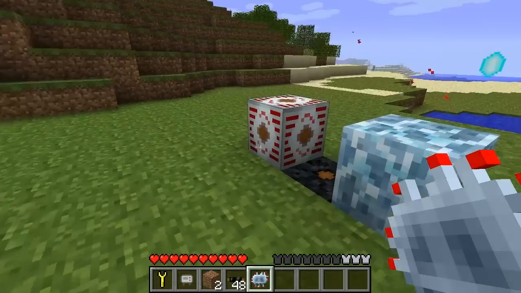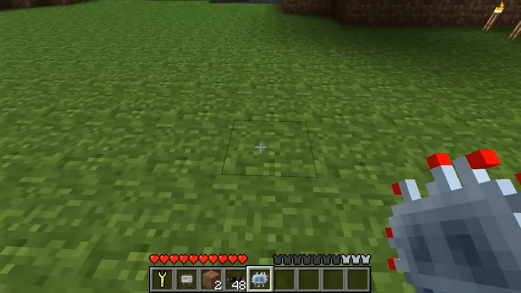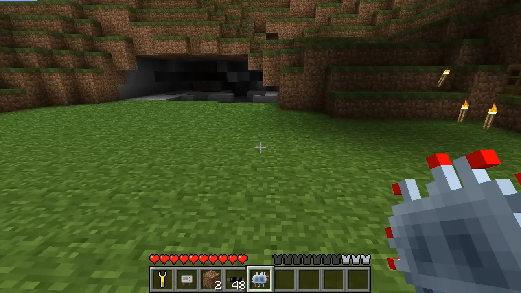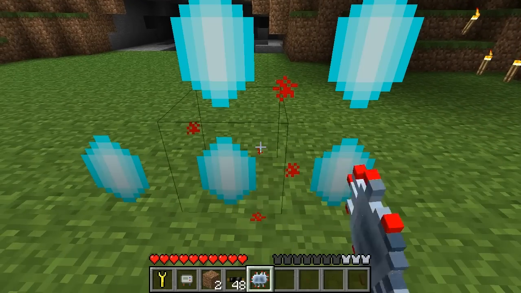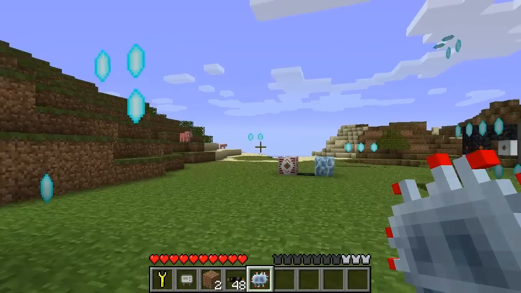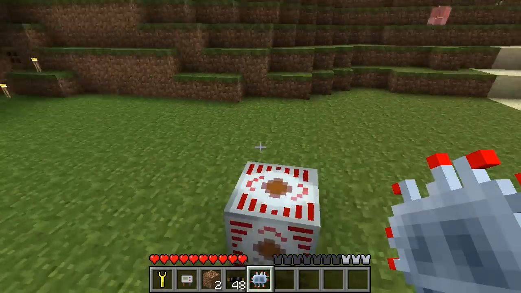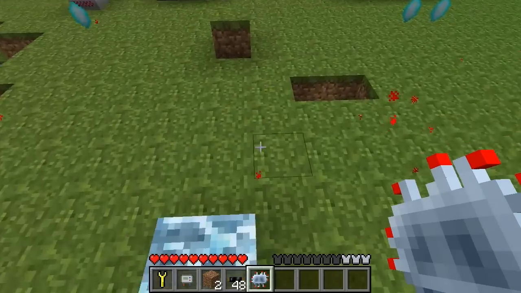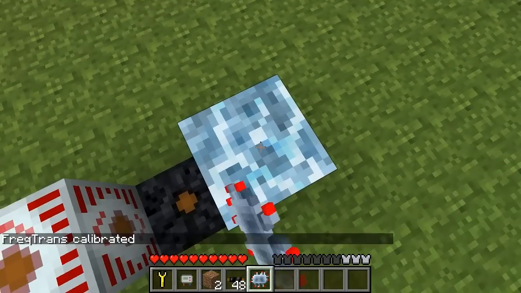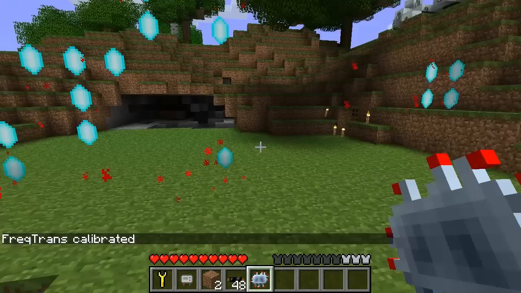It's just long enough to walk through, and that works with any of the blocks on the same axis as it. So if I right click here, it does it, but you can't do it with any other blocks. They have to be the ones in line. If I right click here, nothing happens, because this one is the special one. So that is how you can get back in to your force field or get out of it. And you have to have calibrated the frequency transmitter by right-clicking on it. If you right-click on a different one, then it will only work for that one's force field.